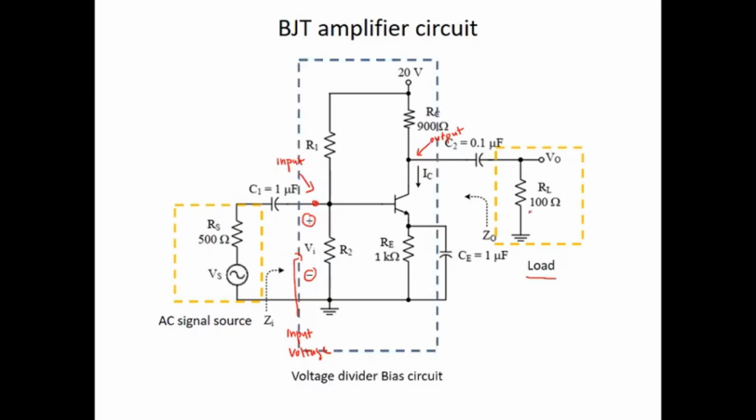So the middle part is the actual amplifier circuit, and now you can see the configuration used for biasing the BJT is called voltage divider. How do you know this is voltage divider? By comparing this arrangement of the resistors R1, R2, RC and RE with the previous slide. So this is the voltage divider bias circuit.